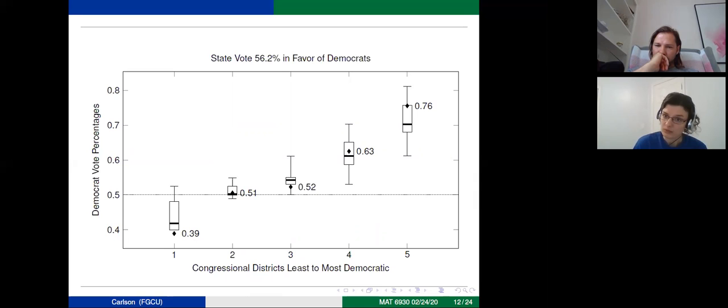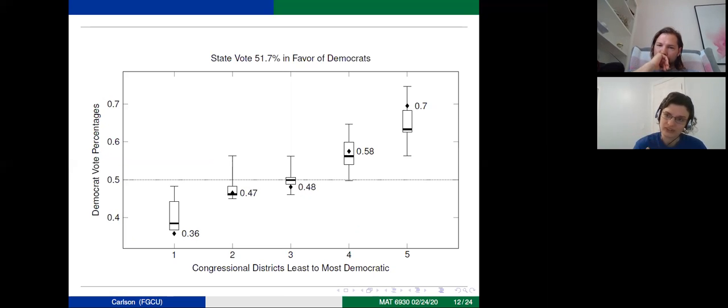The points that you see marked here are the actual true results from the 2016 election. So as you can see, in the 2016 election, it was 1 Republican and 4 Democrat votes. And you can see that generally follows the trend lines, though there are some discrepancies in place. It seems that the true votes actually ended up being fairly packed for the Republicans on the least Democrat region. So I thought that was pretty interesting.